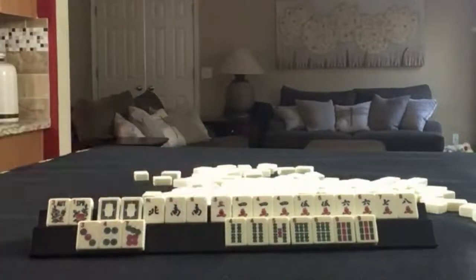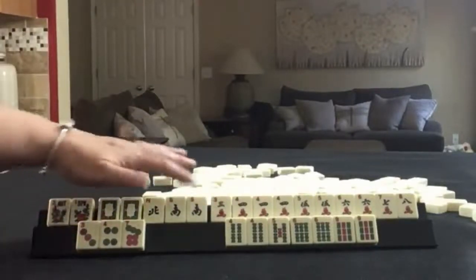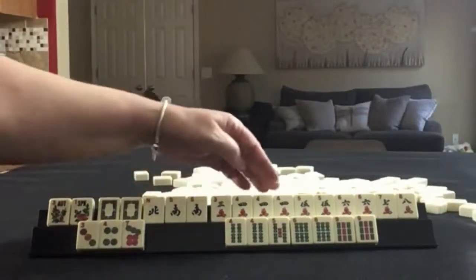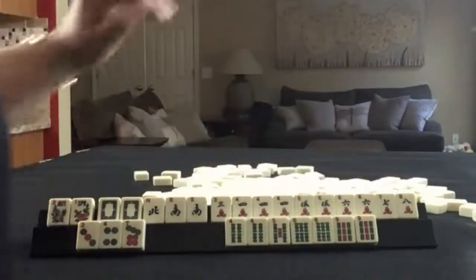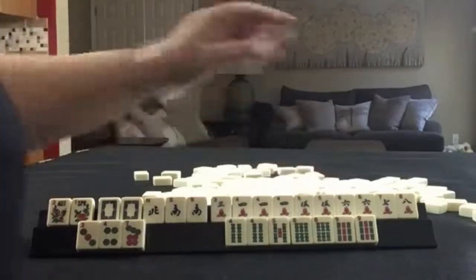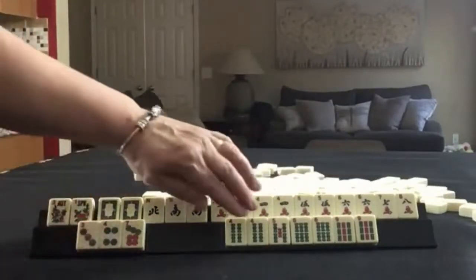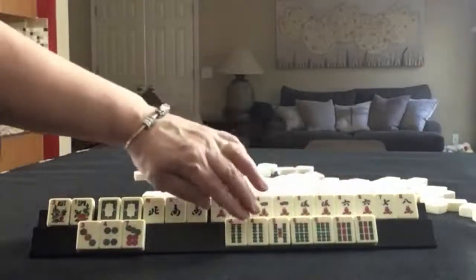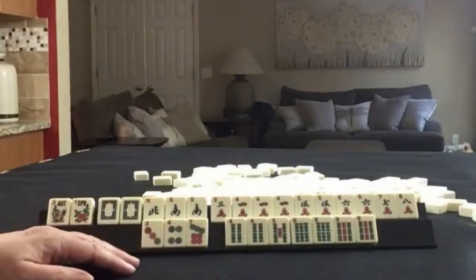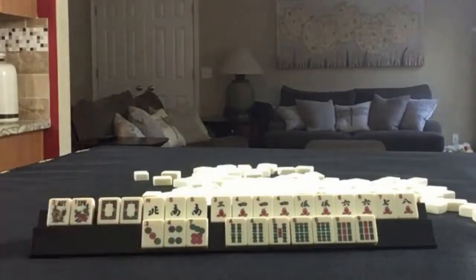Look at all those cracks. We have a pair of flowers, white dragons, pair, north and south, pair of souths. For cracks, we have 3, 4, 5, 6, 7, 8. Pung of fours, pair of fives and sixes. In dots, we have 3, 4, 7. In bams, we have 4, 5, 6, 9, pairs 4, 6, 9. So if these were your tiles, what would you focus on, and what would be your first discards?